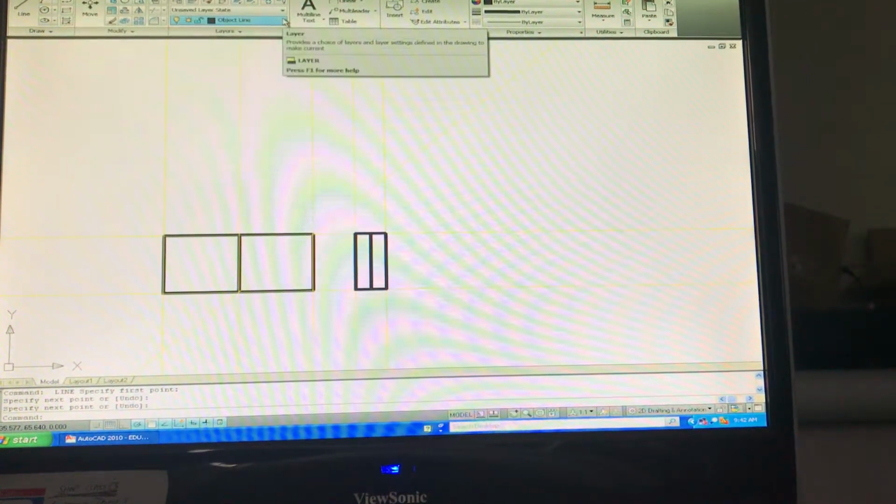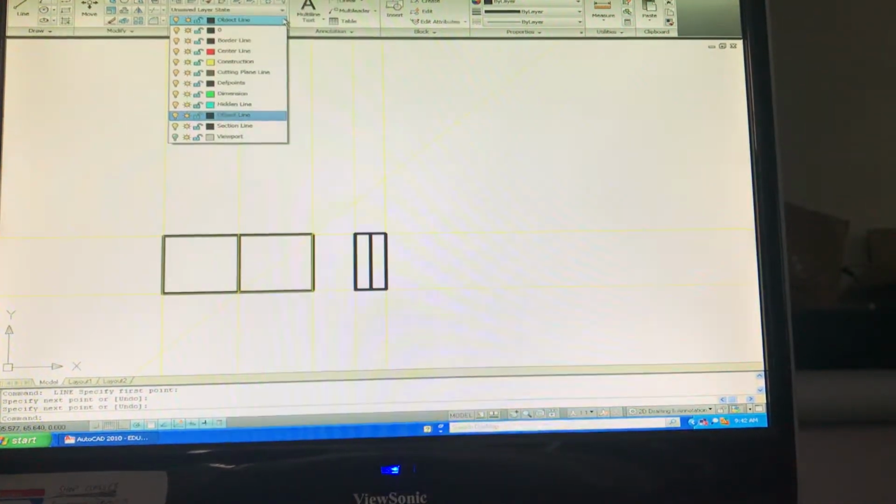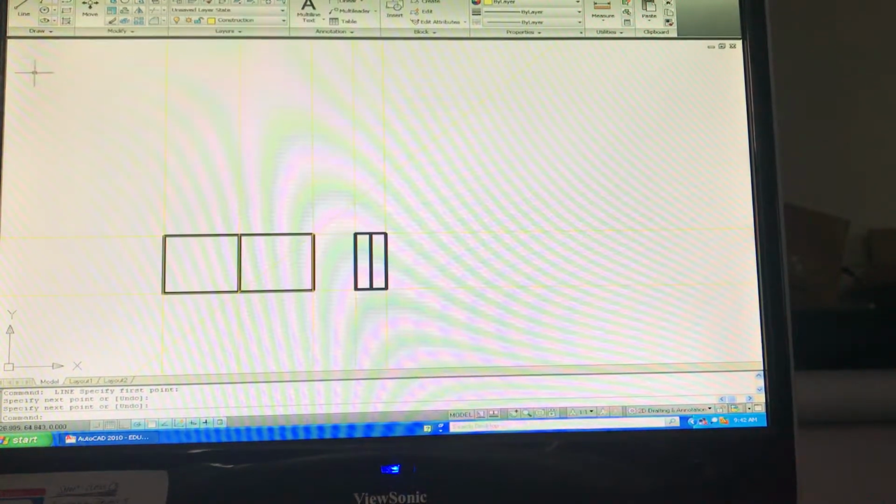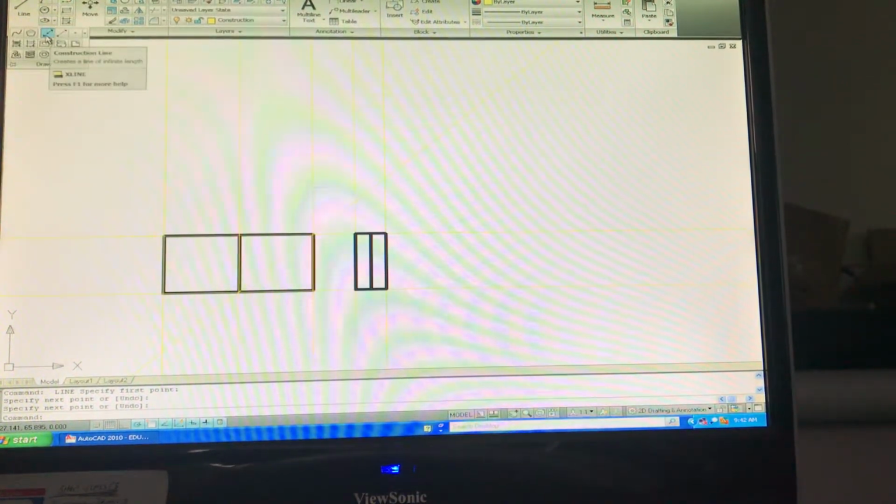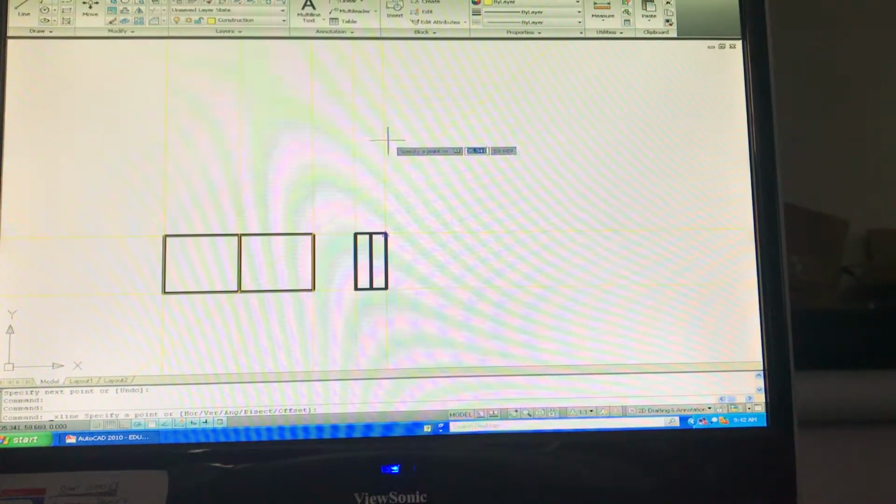Now I need to create a couple more construction lines just to be able to draw my top view. Okay, so I get my construction line layer back, get my construction line back.